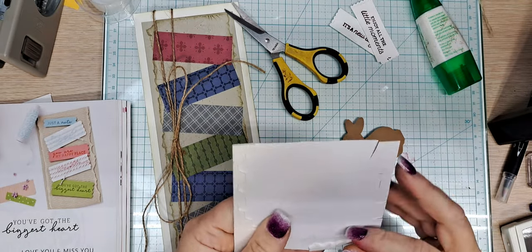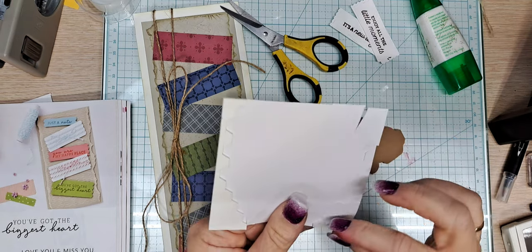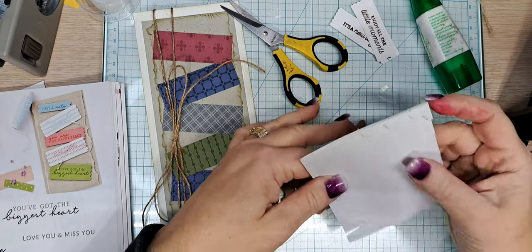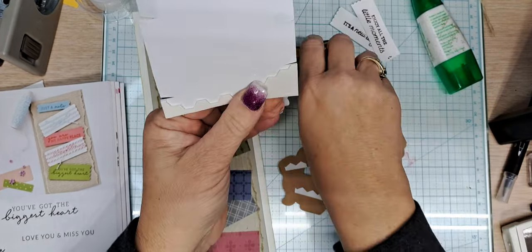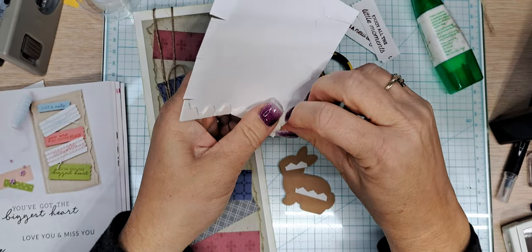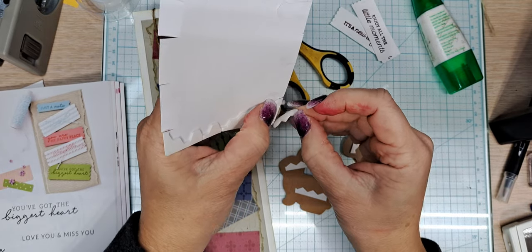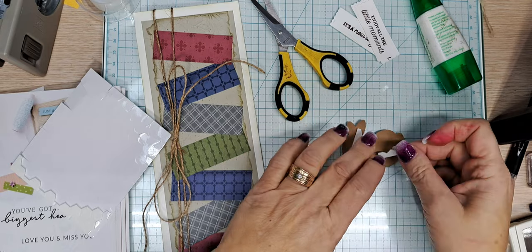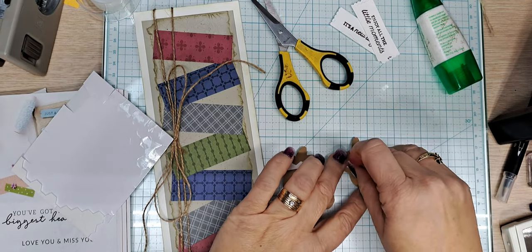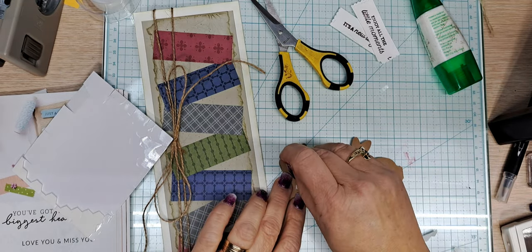Cross there. There. There, and I was so trying not to put in an order until April, and that's just not gonna happen. But I love this bunny.